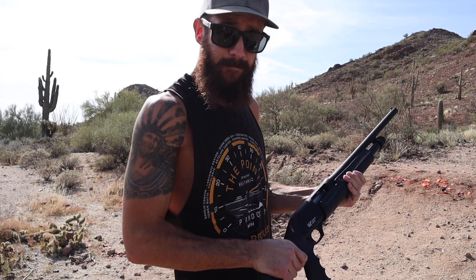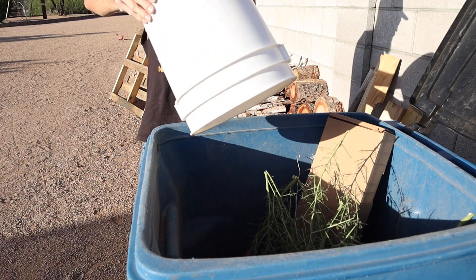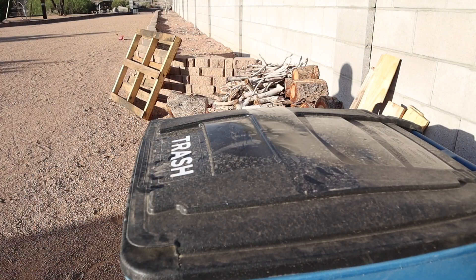Pretty cool little spot we found in this remote little area, and it's obviously known for shooting. I'm a huge advocate for keeping the desert clean and also leaving places better than you found it. So of course we picked up all our shells, even picked up some other people's shells. We brought the TV that we took out to shoot — when we left, we didn't just leave it out there all shot up.